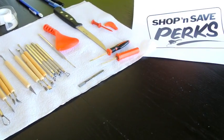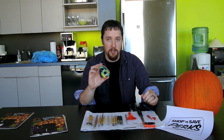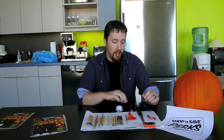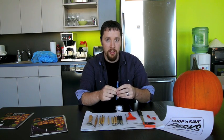Other things that you definitely need are tape to tape your stencil to your pumpkin, and then if you want to freehand anything, you'll need a pen or a Sharpie to do that as well. So with that, we'll start carving.